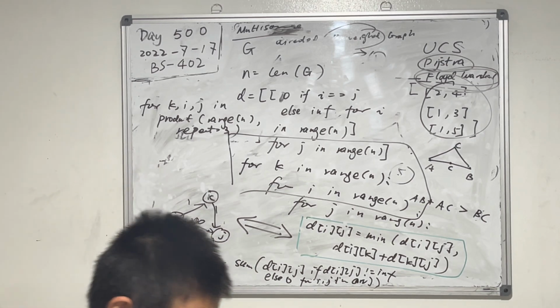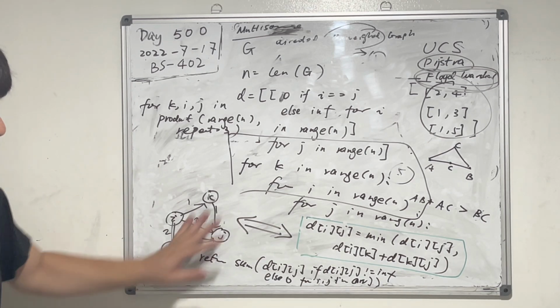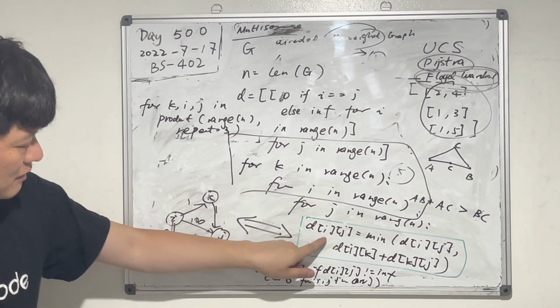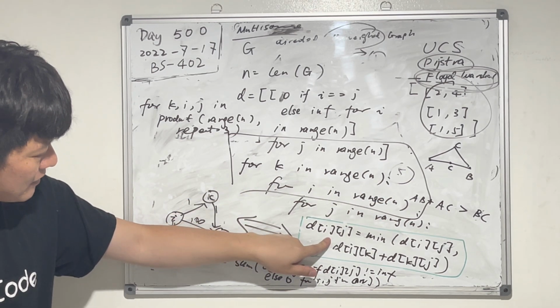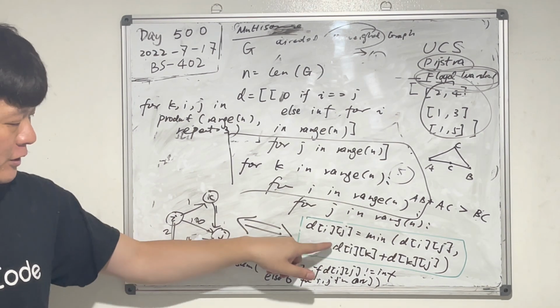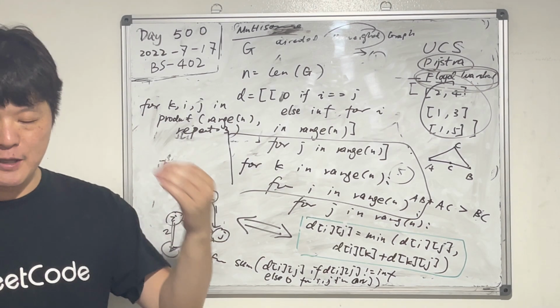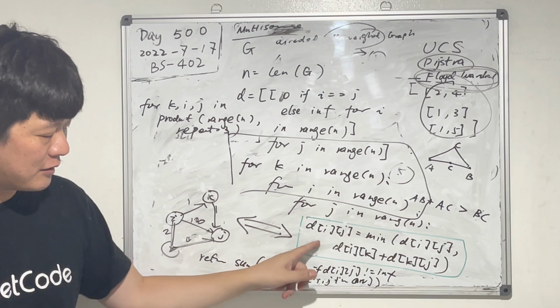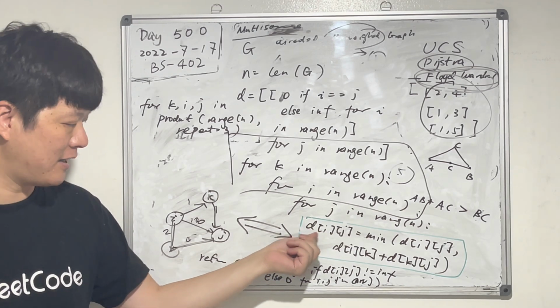Yeah, exactly. That's it. Okay, the time complexity, O(n cubed). The space complexity, O(n squared), right? Because we're using the adjacency matrix to store Dij, the shortest path between any pairs. This is the multi-source shortest path, Dij. So it means the shortest path between vertex I and vertex J.